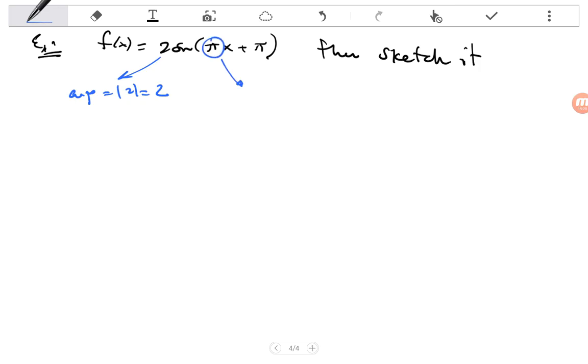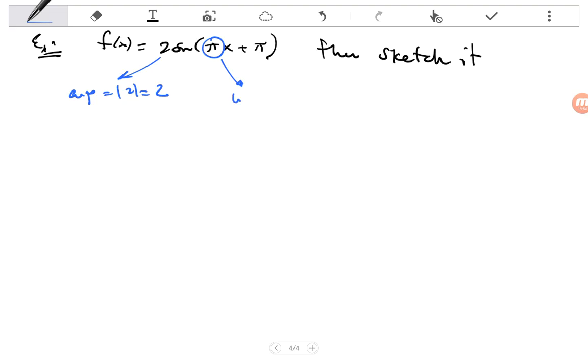The phase shift doesn't make a change for the amplitude and frequency. The phase shift is just a horizontal shift, so it doesn't change the characteristics of that function. The amplitude and the frequency are the characteristics of that sinusoidal function. Making a shift, even if it is horizontal or vertical, doesn't change the characteristics of this function.